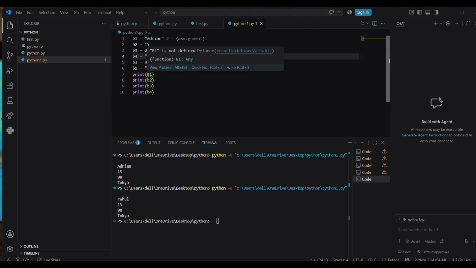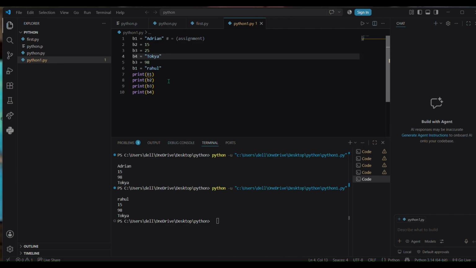It's also written over here, b1 is not defined. Understood? So Python is case sensitive, as I told you in my first video also. B1 with a capital B and b1 with a small b are totally different.